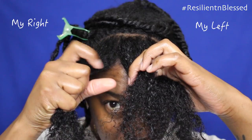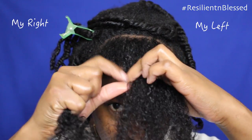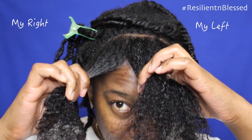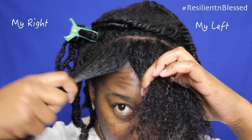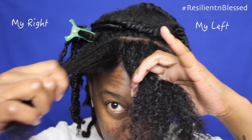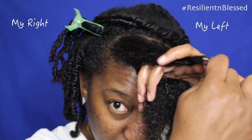Now I'm going to explain to you how I do the three strand twist. The two strands on the left side are in my left hand, and the right strand is in my right hand. Then I'm going to move the right strand over to my left pinky — my pinky is going to grab the right strand so it twirls over.